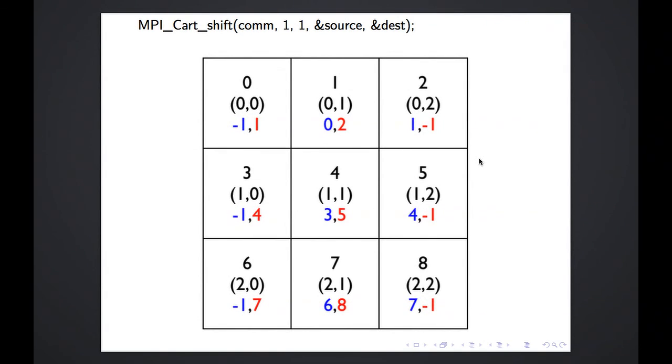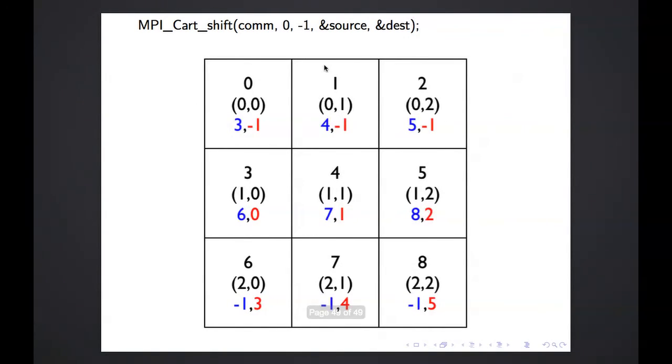Let's say it's a different communicator now in which I don't have periodic boundary conditions. So I get the same results as before, except that when I want to have the destination, this lies outside of the process grid, I actually get -1. This means that it's a non-existent process. And so this is just a way to indicate that there is no actual neighbor.